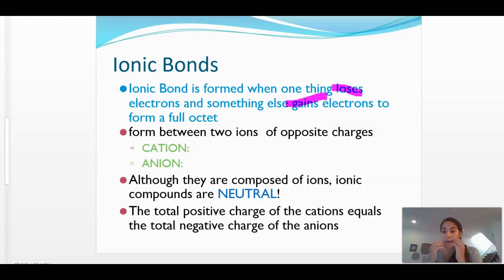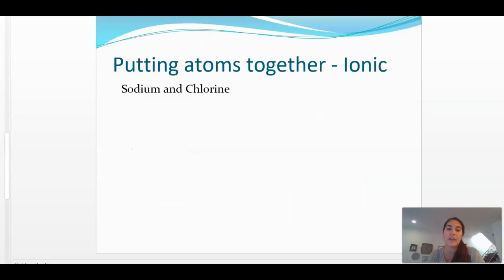And so when these things are coming together, they come together in this perfect ratio where they end up being something neutral. The amount lost always is going to equal the amount gained when we are forming a bond. So let's take a look, for example, at sodium and chlorine. Sodium ends in 3s1. Those are the valence electrons for sodium. So Na, and it's got that one beautiful valence electron.